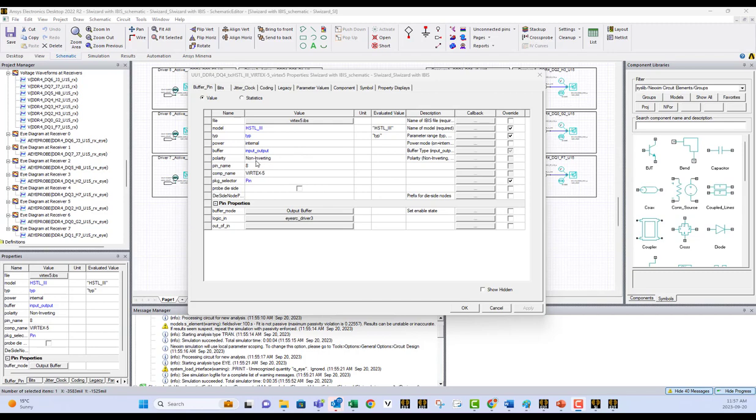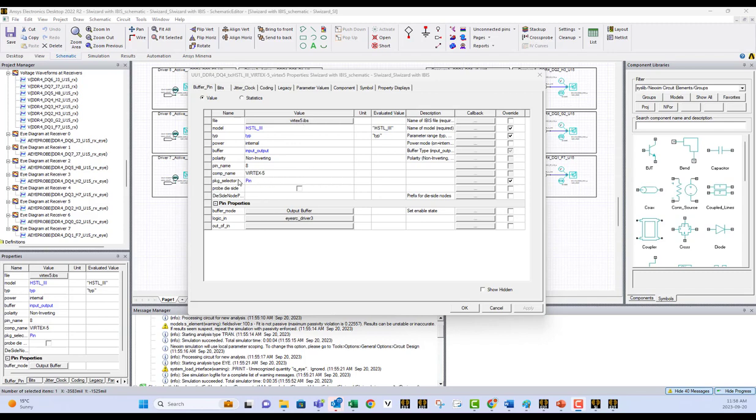Polarity, that's the polarity of the signal, whether you want it to be inverting or non-inverting. Pin name, that's the pin name from the system. And the component name, again, that's coming from maybe the IBIS model name.